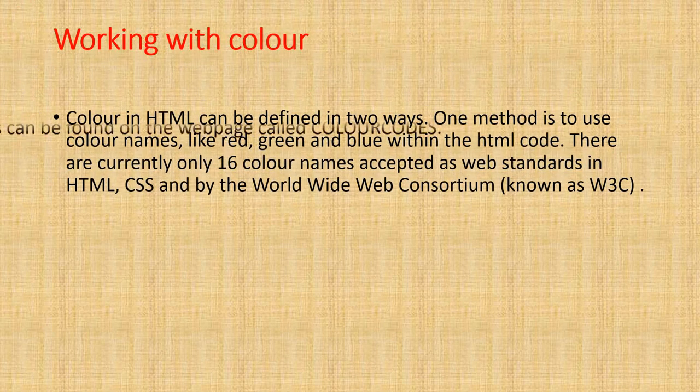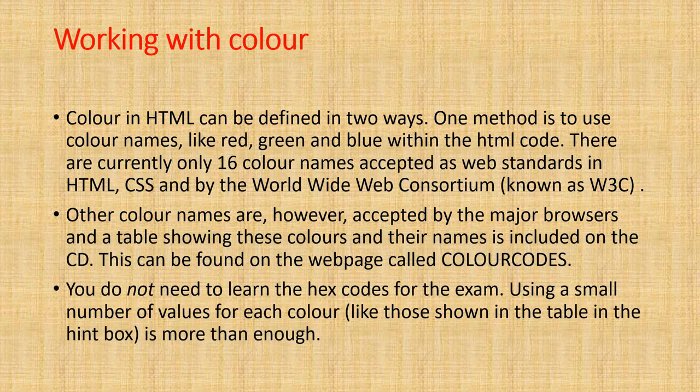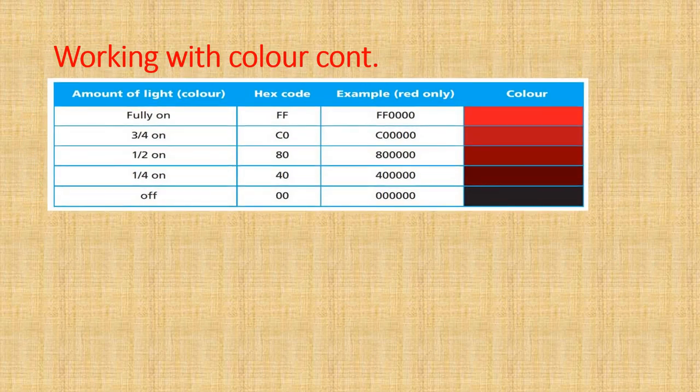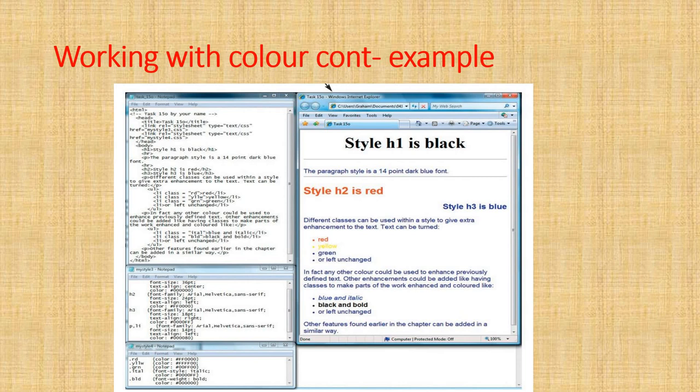You can as well work with the color. There are different colors, and many of them can be used to enhance the appearance of your web page. What you need to understand is just learn the small codes. We do not need to understand everything, and you'll be good to go. An example of the codes working with color are as follows. On the right hand side, that's a web page that has been displayed with different colors. You have red, you have yellow, you have blue, dark blue, you have black, and the background of the web page is white. And on the left hand side, we have the codes.